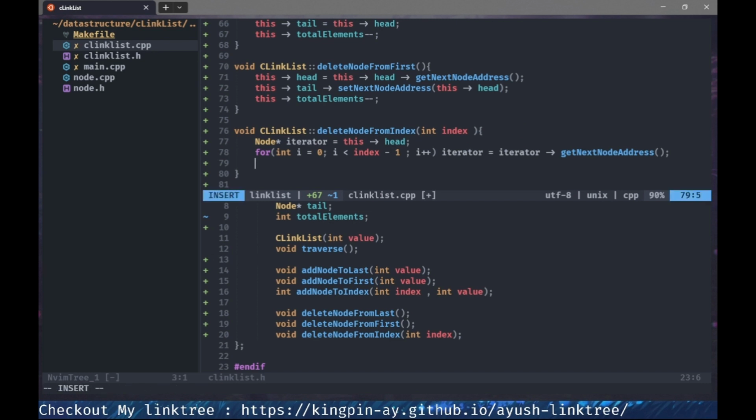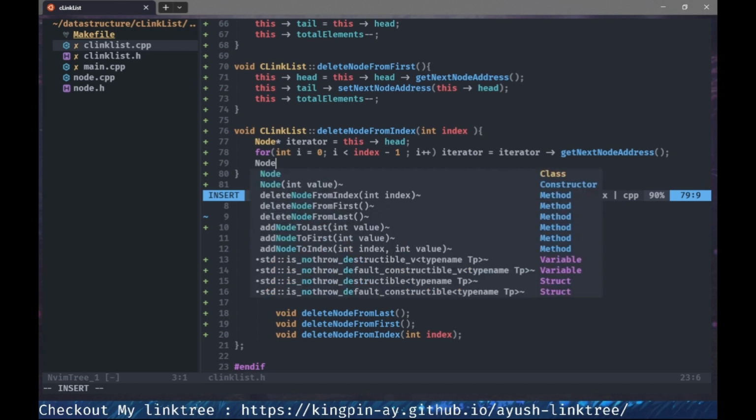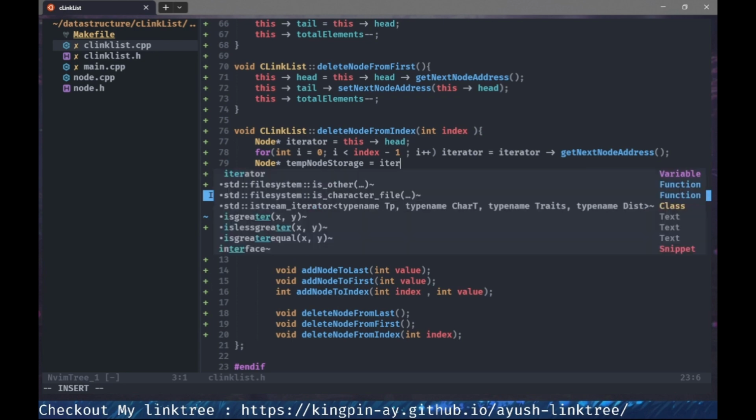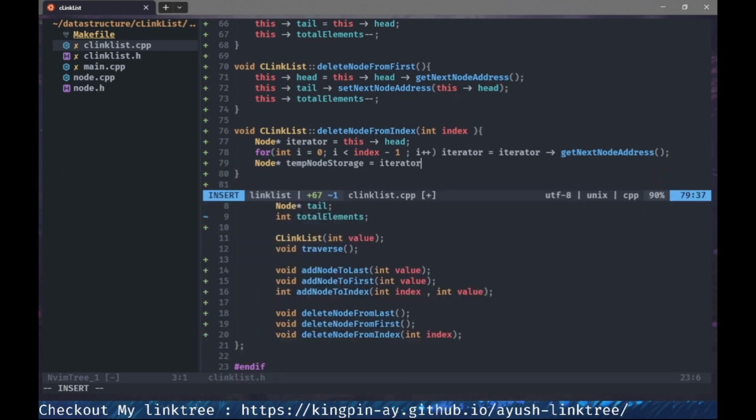Okay, so now the iterator is added. What I'm going to do is make a temporary node, temp node storage. It will be pointing to the iterator's next node. Sorry, not this. Get next node address. So this will be this.